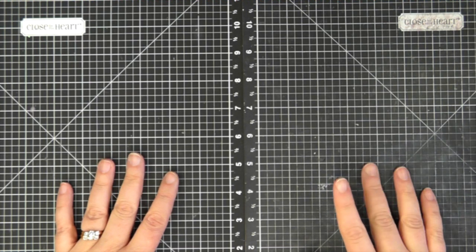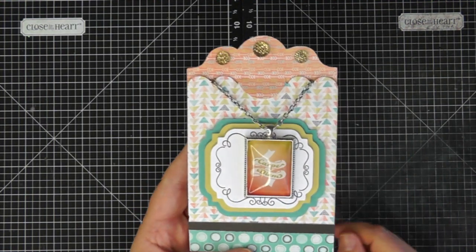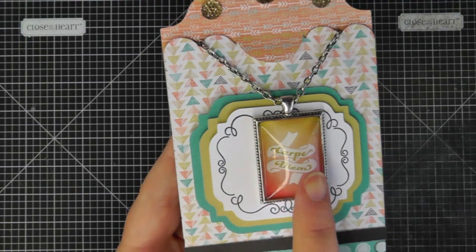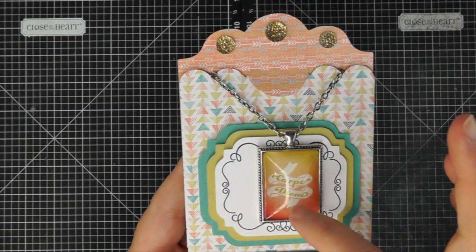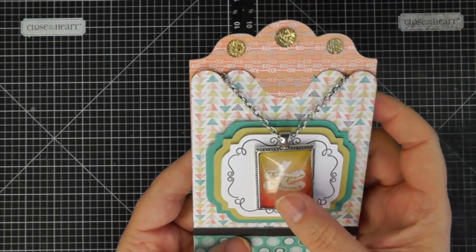I was sent a few of our new sized charms, and I wanted to make a necklace. I also wanted to create something you can put the necklace into if you're going to give it away as a gift — I've seen other consultants do this so this is not my idea, but I really liked it. So this is the necklace with our new charms — they're rectangular, and you get a full sheet of different words to choose from. They're like stickers, so you put them in and use your liquid glass, put the glass cover over top, and once it sets it's like a permanent necklace.